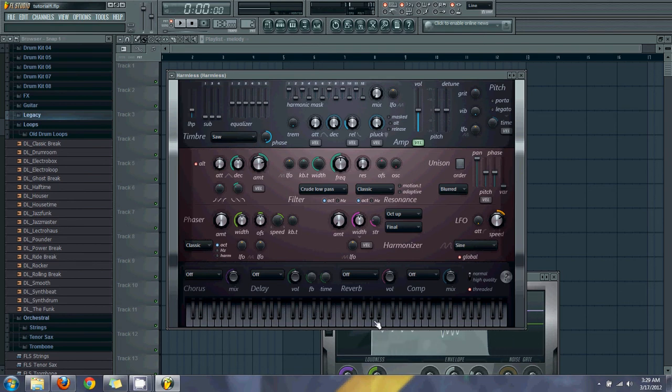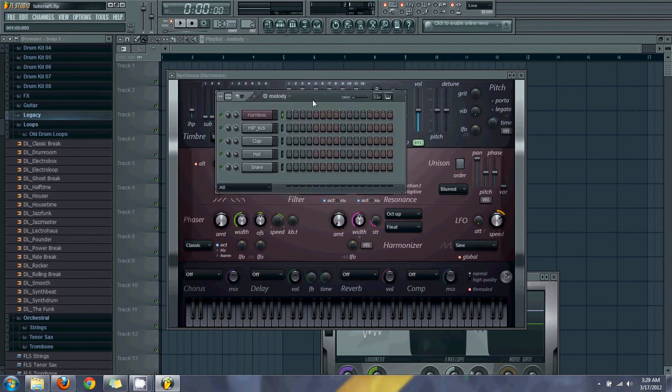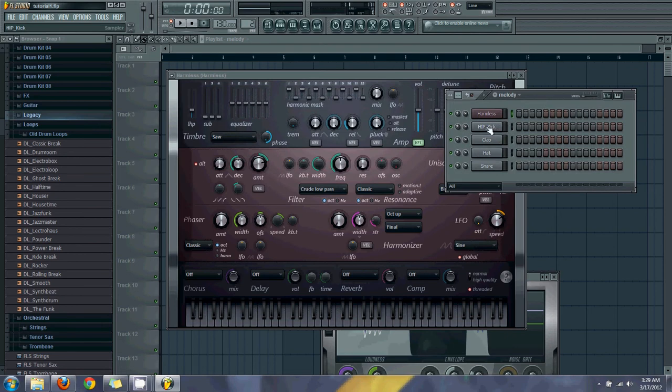Basically down here at the bottom you have the different keys, and these are just different keys on the synth to help you get a little feel for what exactly is going on with it. Open your sequencer again, and you see now that we added the Harmless, it has its own little category right here.